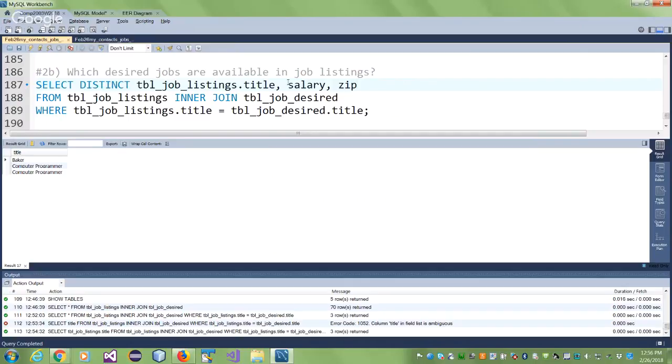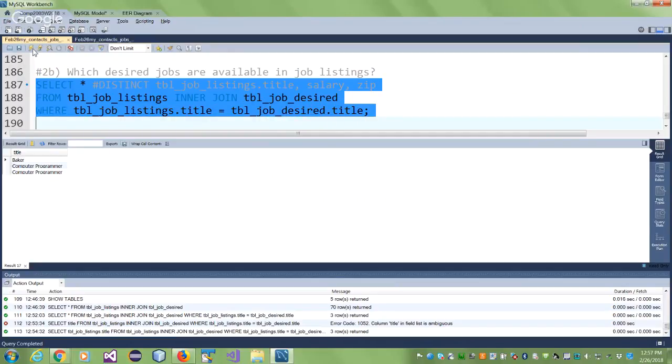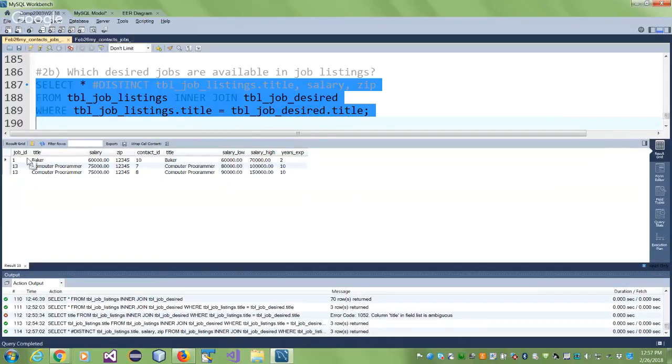So you'd be able to select from both. Exactly. Look at something. When you did a star, all the 4 fields from the first table and all the 5 fields from the second table appeared. Right? Now choose whatever you want. You would be able to select the contact ID from the second table, and you'd be able to select the title from the table. You can select any of these fields now.